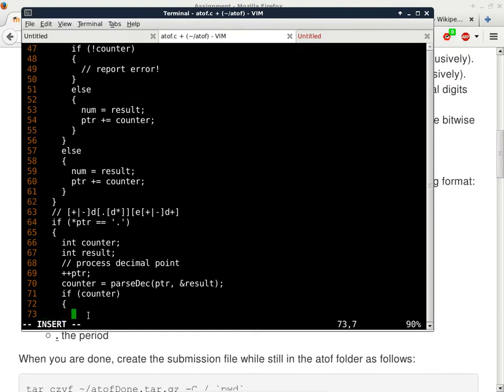So if counter is non-zero, I'm going to get into the conditional statement starting on line 73, and I will say, oh, okay, so there are digits after the decimal point after all. So this is the magic. This is where you have to do something about the numerator, and also the decimal exponent. Since I know that I have to deal with a decimal exponent, I'm going to create that local variable, but I have to remember where to come back next.